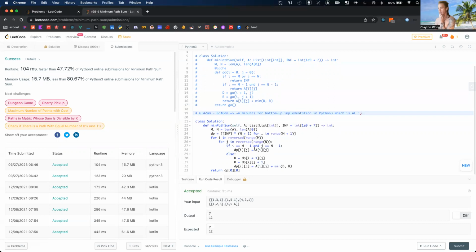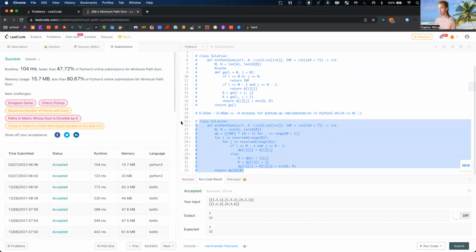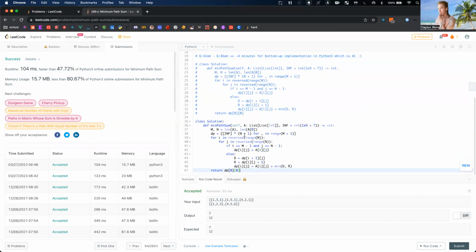And the current row is only dependent on the previous row, so we should be able to do some memory optimization as well. So let's call this thing previous. So previous row, 0.